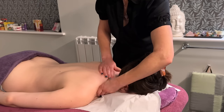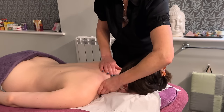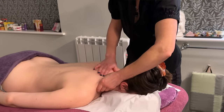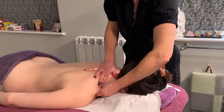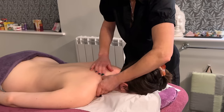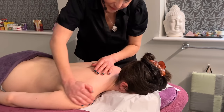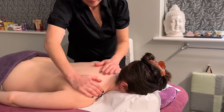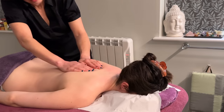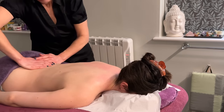So again, feeling for what the back and shoulder is telling me. Using the fingers with that thumb to pick up, roll and push forwards. That's good. And coming back to the lower back for a whole effleurage. Over, round, sides, and lower back.